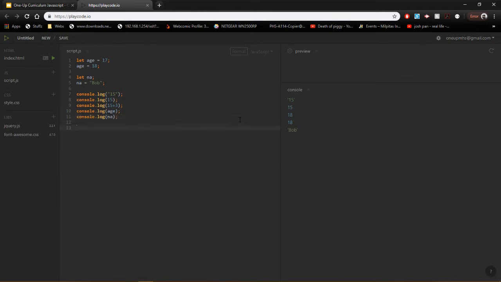Now one weird thing to note is if you create a variable with no value, such as I'm going to name this variable unknown and not give it a value, once you log it to the screen, it gives you the value undefined.